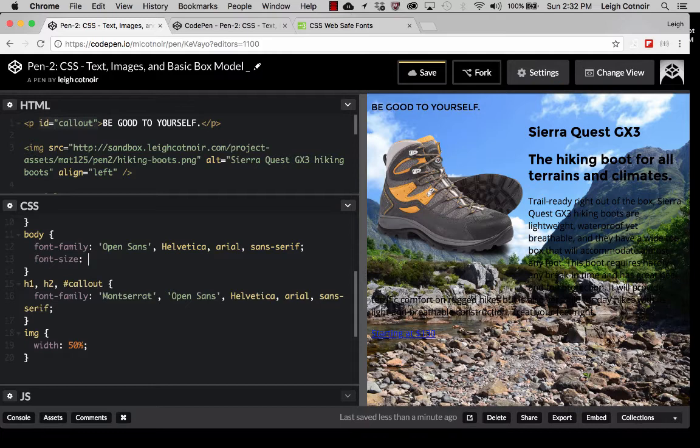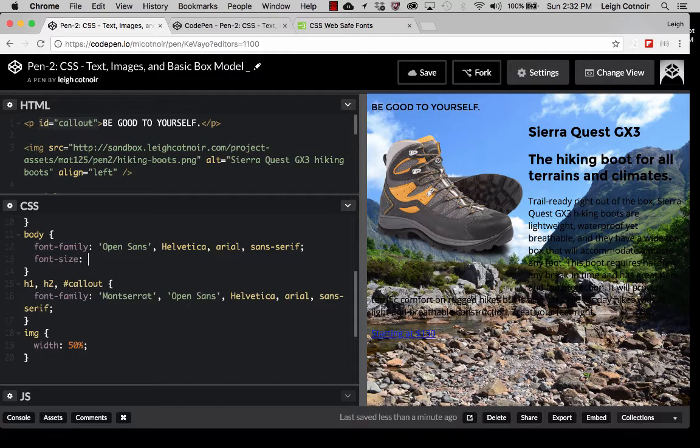An accretive property means that it's going to compound on itself. So if I tell something how big to be at the beginning, and then later I tell an H1 to be larger than that, then it's going to be bigger based off of the base size.